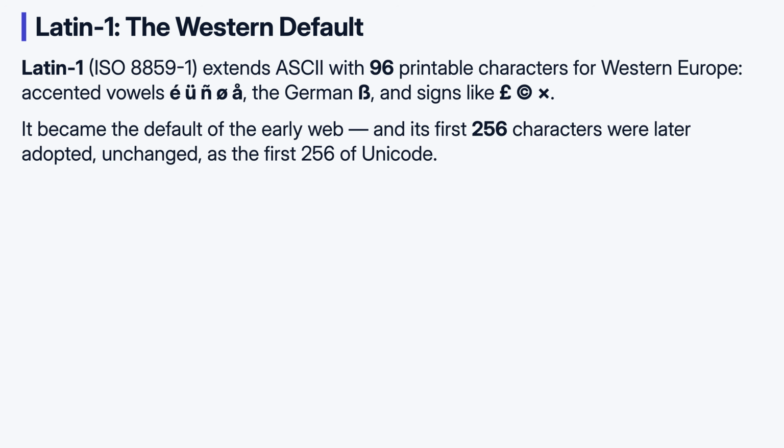It covered French, German, Spanish, and their neighbors, and it became the default encoding of the early web. That mattered later, because the first 256 characters of Latin 1 were adopted unchanged as the first 256 characters of Unicode.